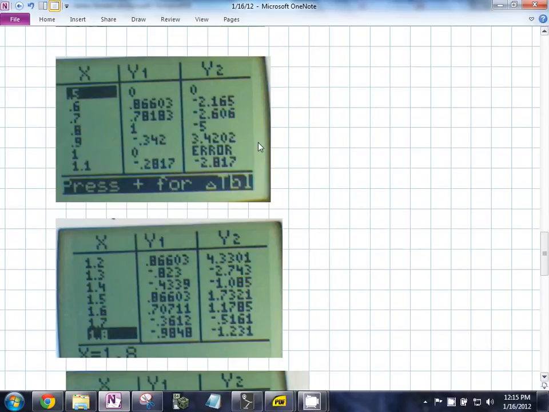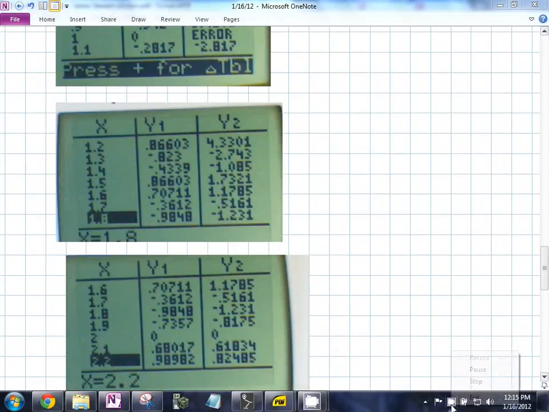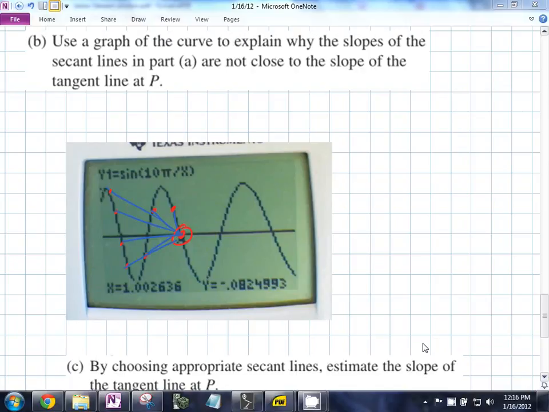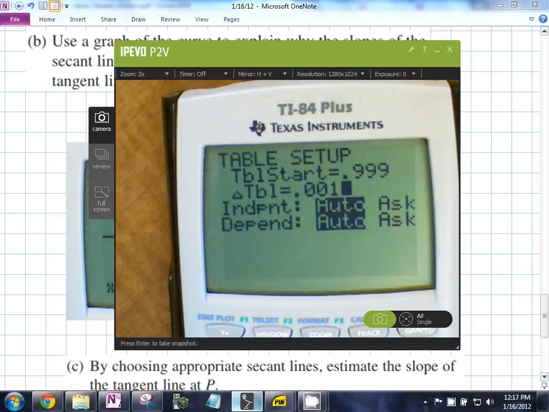So what we need to do is we can actually change our table set here. If we want to change our table set, let's start at 0.999 and do the exact same thing we did before, right? Oh, I'm sorry, you need to see it. Thank you. We're starting at 0.999 and our delta value is 0.01. So theoretically, should we see something that's consistent? Theoretically, we look at the table here. Look at the y2 column, everybody. Is that a little better? Yes. It's a little better right there.